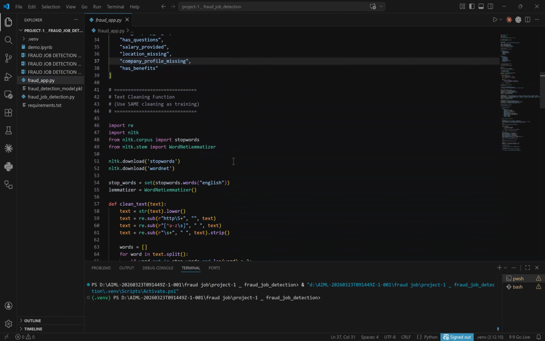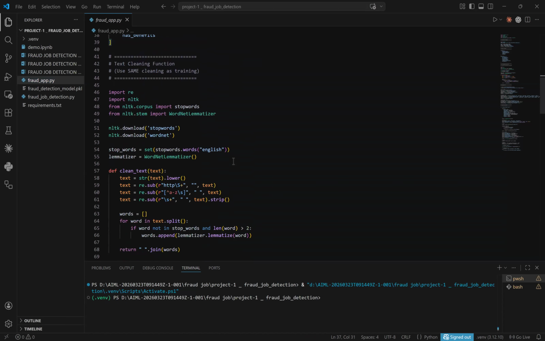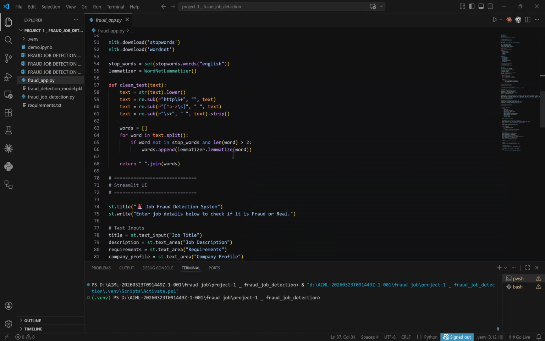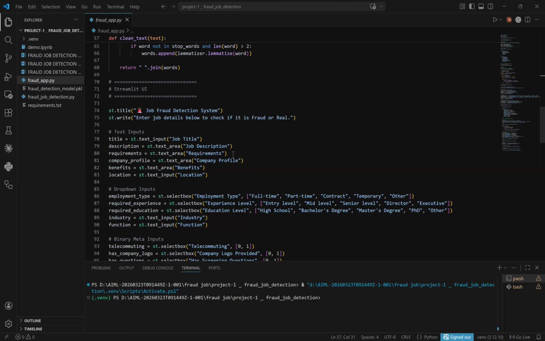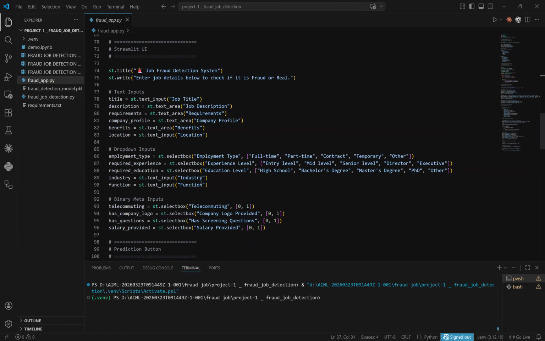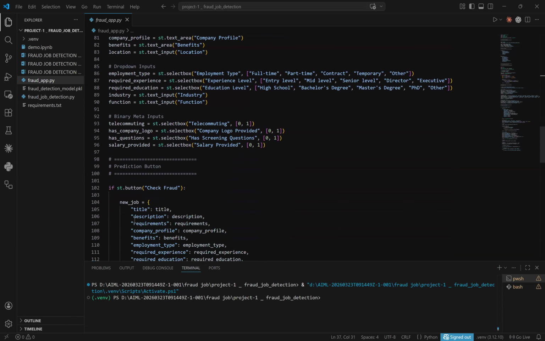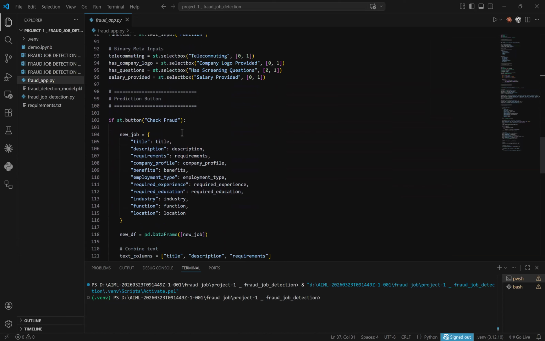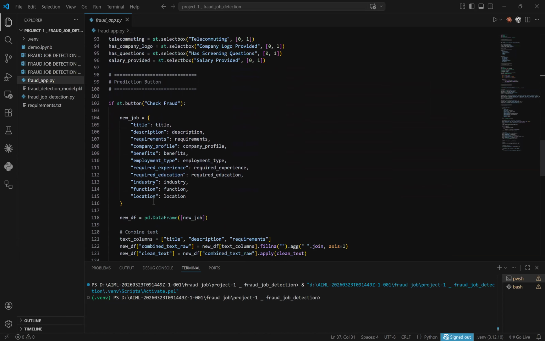Then we are writing all the text cleaning functions that we used in the training. Same as training, nothing different. You just copy and paste the code here, and it will be done. Then here you are taking all the inputs from the user, say title, description, requirements. Once you hit the button for check fraud, it is created into a dictionary like this.